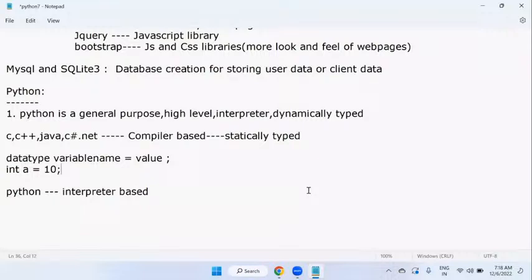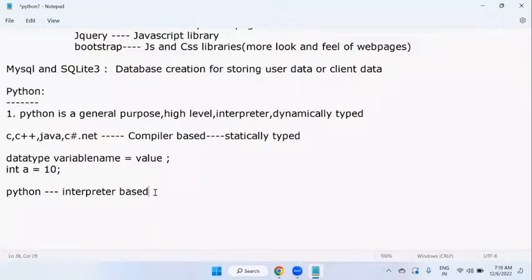Suppose this is my syntax. Int is the data type I declared as a programmer, because my value is 10. So I have to know the data type based on this value. If the value is a float, I can't say that it is an integer, or it will give an error. So I should have clarity about data types and variables. That's what statically typed means: at the time of writing the code, you need to decide the data type of the variable based on its value. But in Python, there is no problem at all.